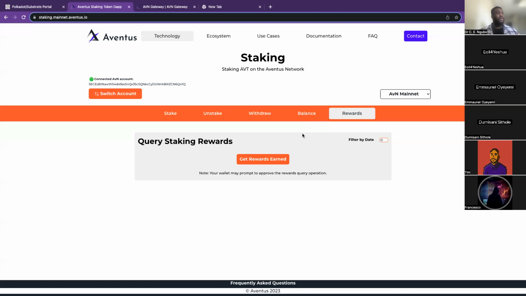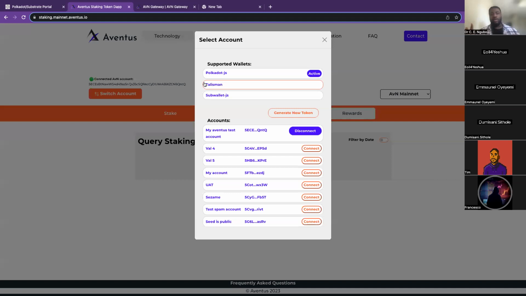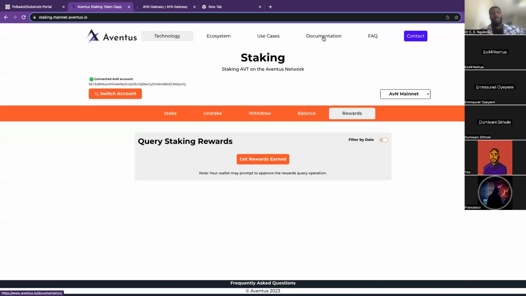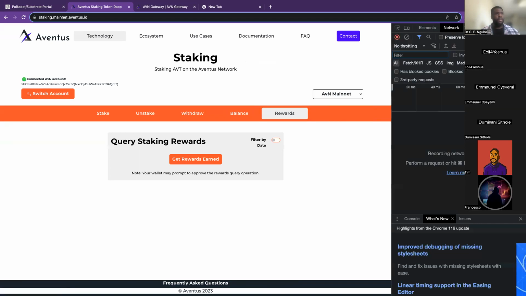And once my wallet's connected there, just in case you missed it, you've got three different wallet options: Polkadot.js, Talisman, SubWallet. But again, in your UI, you can specify the kinds of wallets that you want to support. Now, all of this is going through the gateway behind the scenes, and it's probably great for me to pull up the inspect tool, so you can see things being fired off there.